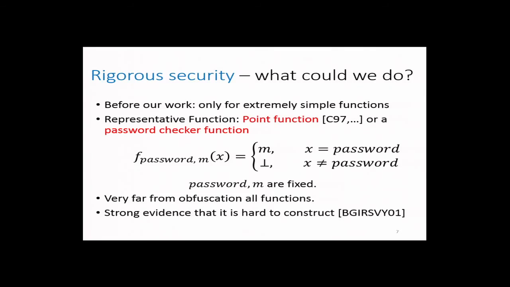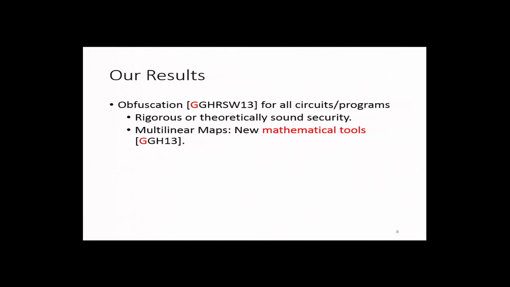So this is absolutely a very simple function and certainly a very far cry from the goal of obfuscating all programs. And in fact, there has been strong evidence towards the kinds of obstacles that lie in realizing obfuscation for all programs. This has changed with our recent results, which for the first time provide a rigorous, theoretically sound construction for software obfuscation.